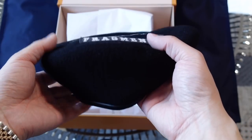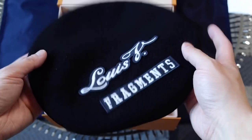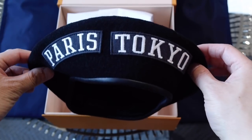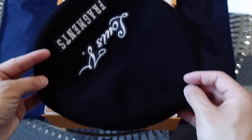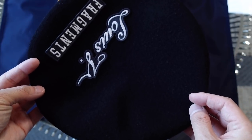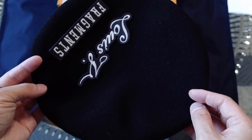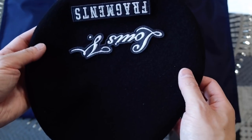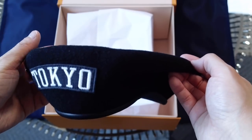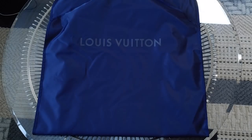It's really just how they shaped the wool that gives it the circular form. They wear it in the front, but when you tilt it over, the Louis Vuitton Fragment logo is not aligned the same way. So if you want the logo to sit straight, then the Paris Tokyo text will be at the side of your head.